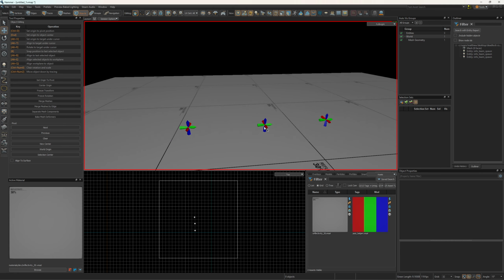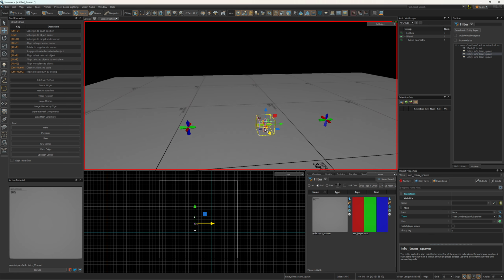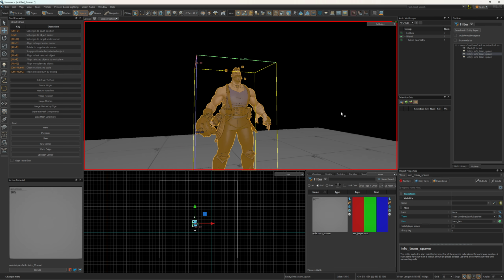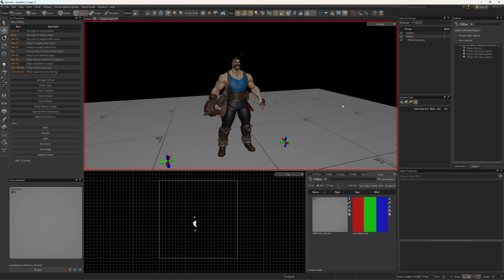A nice thing to notice is also with the team spawns, you can pick the hero that shows up. So for example, if I look for hero Lash, Lash will show up, and you can use this to gauge the size of your map, because it is accurate to what it is showcasing. So if you look at Lash and then you look at the size of your map, it'll give you a good reference to how big your map is.